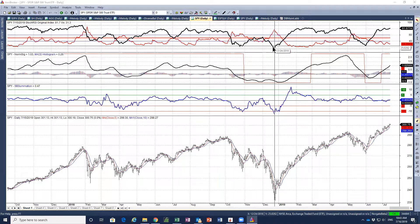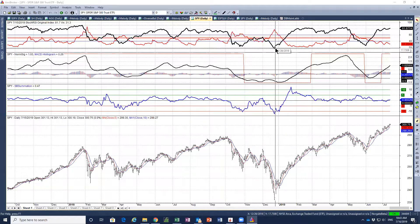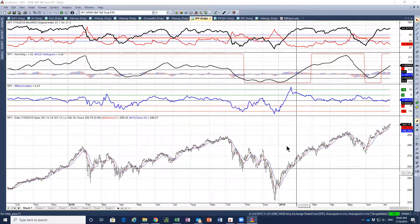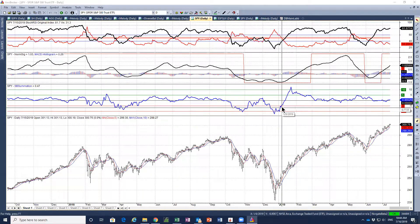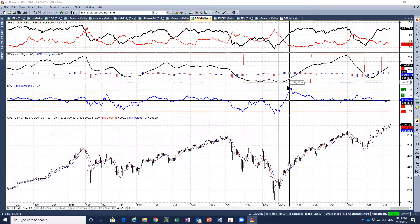You can see some of these turns. When those turns happened, we didn't know it was a turn at the moment, but it corresponded with the VIX sharply turning over and the price sharply coming up. Right around in here it confirmed for us that we had a strong trend again. When we pair it with these MACD lines — where that is at any given moment, what direction it's moving — and put it together with summation, we can see when it's going to bounce. When the summation index bounces off a bottom like that and gets that deep, it tends not to stay there for very long. When you get a climb up like this, that's a rocket ship to the moon.